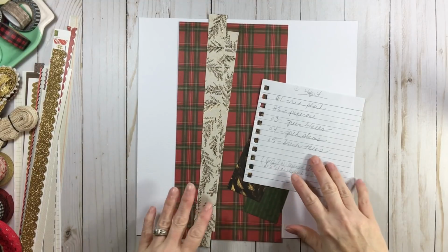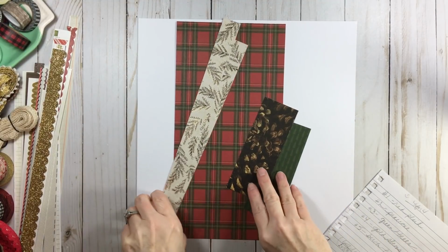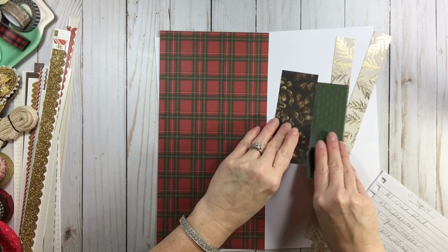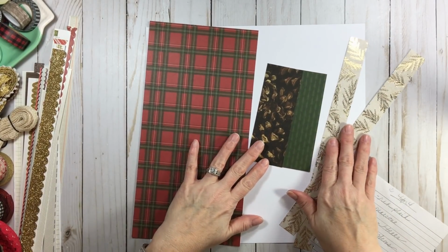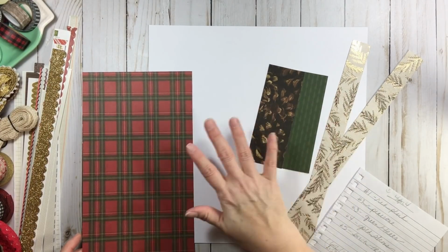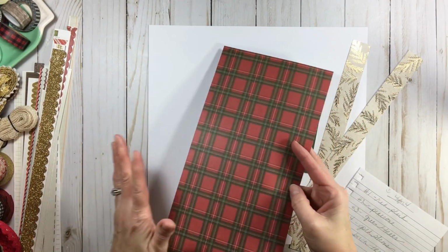And so what we're going to do, and I'm looking at my notes here, is absolutely pick 5 pieces of paper, okay? And this is what we're going to do. And I'm going to use this white cardstock for filming purposes because it just shows up better.